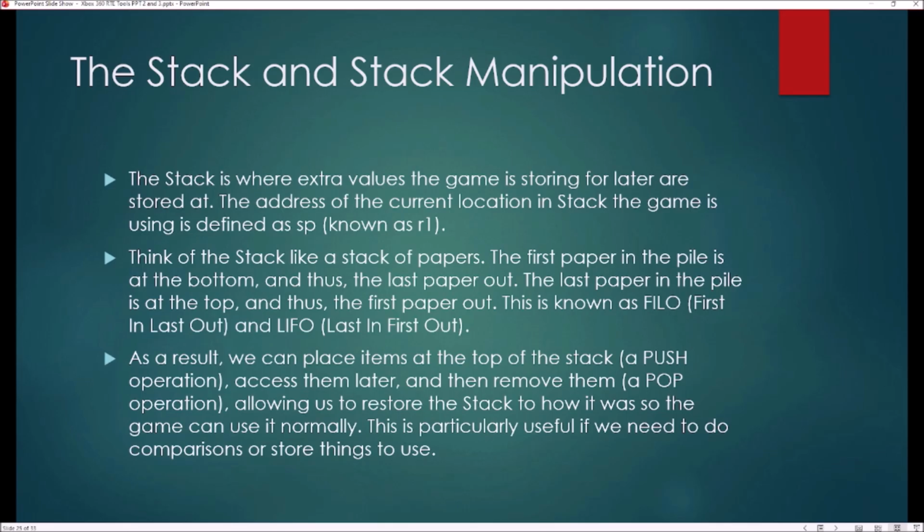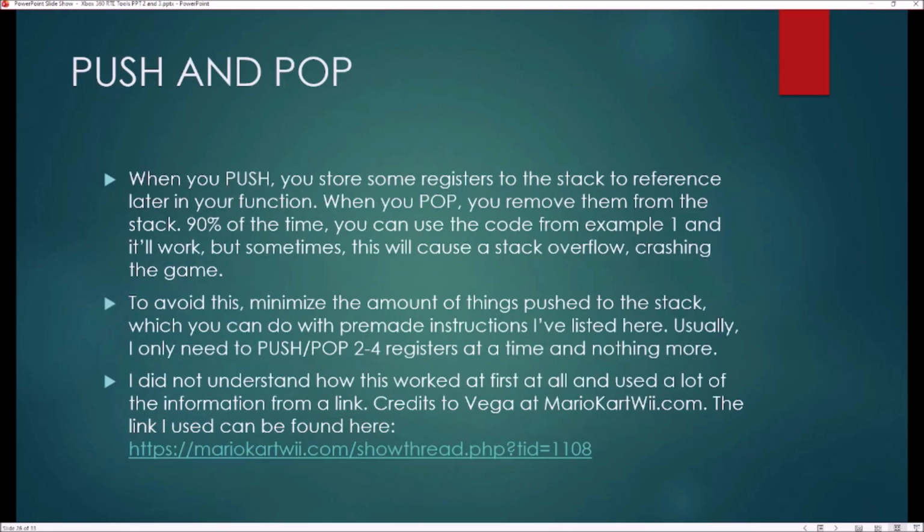Backing up the registers to memory is called a push. Backing up registers to the stack is known as a push operation, and then removing them from the stack and restoring them is known as a pop operation. So for push and pop, as I said before, when you push, you store some registers to the stack to reference later in your function. When you pop, you remove them from the stack.